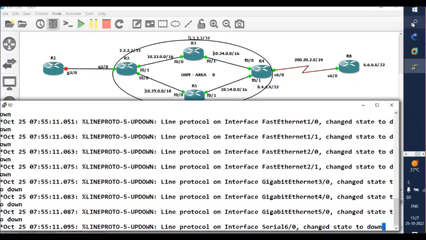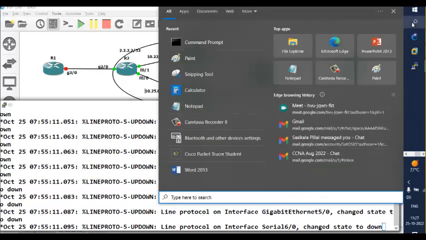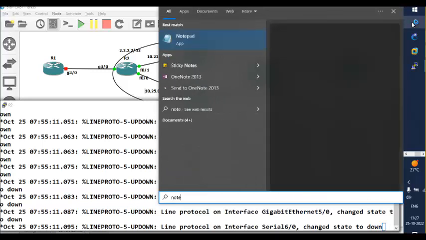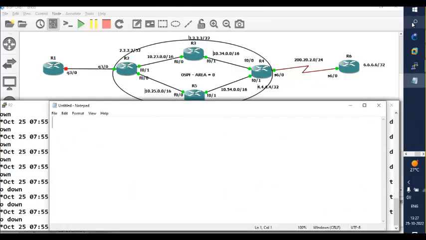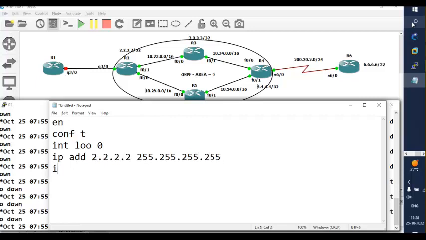I'm going to use Notepad. Starting with router 2. This is just a question, by the way. Ask me, please. In the re-exams, the quantity of routers is fixed, or it depends?